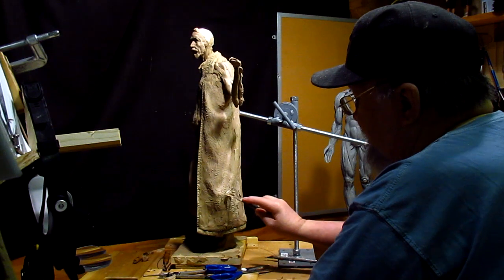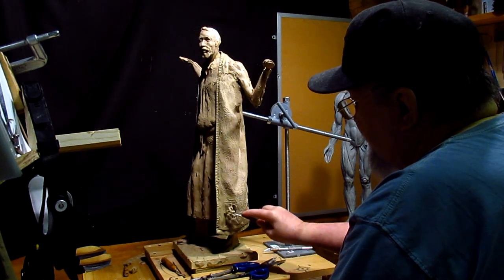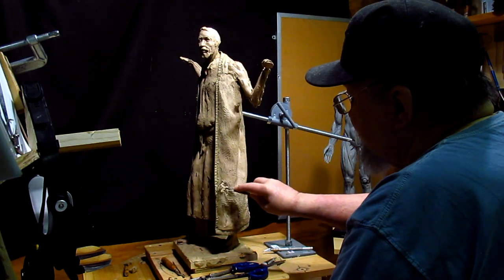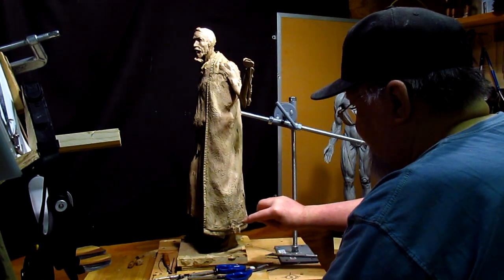Sorry about the heater, it just kicked in. I'm just going to continue doing this texturing tonight, and then tomorrow I'm not going to be doing anything. You know, tomorrow's Christmas, I'm just going to take the day and watch some movies and just relax.